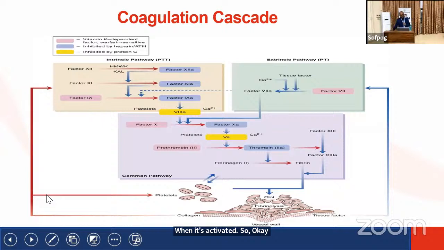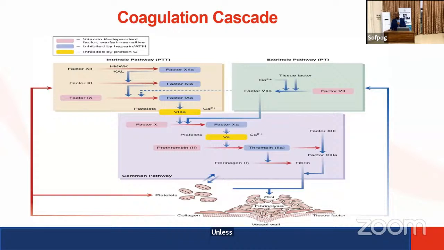Now let's look at the coagulation cascade. It's important that we look at the coagulation cascade. When we were in med school, we all had issues with this particular topic, and we were asked to read about it. I don't have the pointer here, but maybe I'll use the arrow. The coagulation system has the extrinsic pathway, the intrinsic pathway, and then the common pathway. It is important that we understand this if we are going to talk about anticoagulation, so we know where these anticoagulants act and prevent your patient from getting clots.